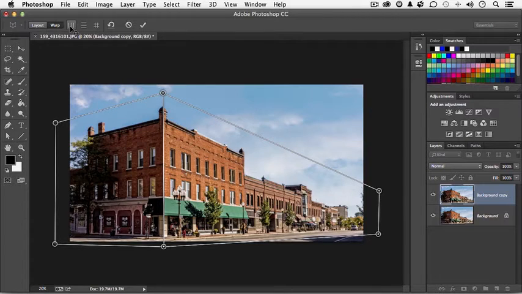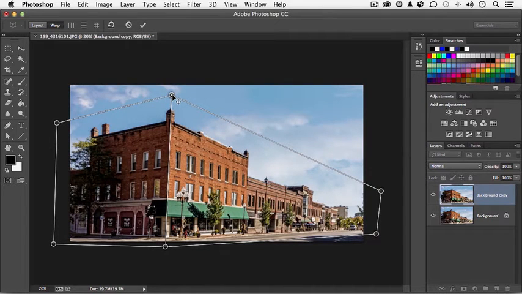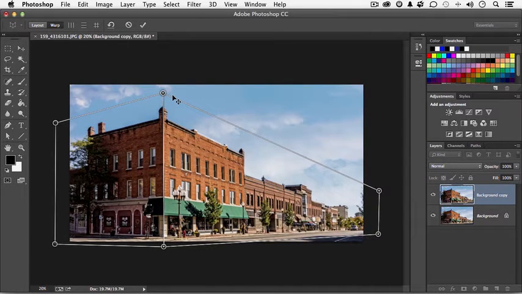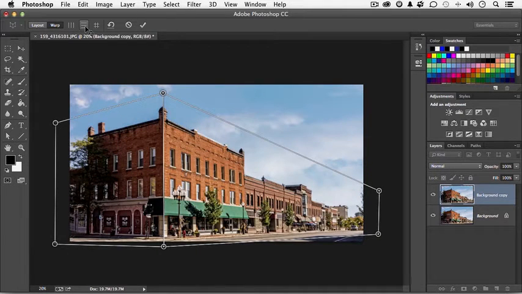But the pins are still independent. In other words, I can come over to this one and still move it if I want to, if I don't like what it did. I find most of the time that if I spend the time to get the perspective, it does help things out. Now you have another one that does your horizontals if you want to do that. We don't. This one does both.